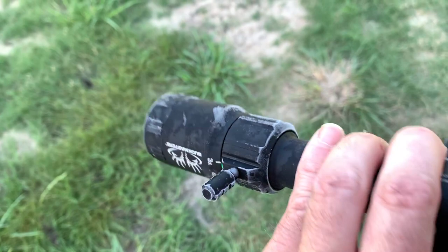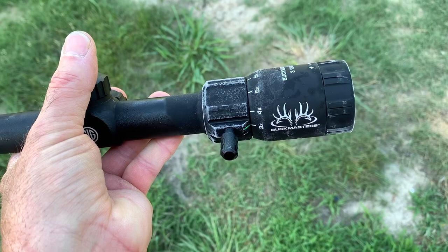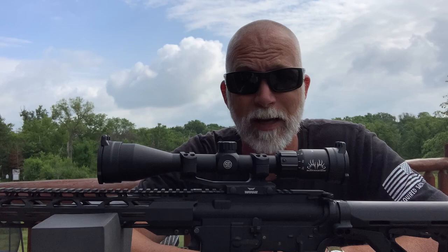We'll let it kind of warm back up, make sure we don't have any condensation in there, and get it mounted and get to the fun part, the shooting. Okay, so it appears to have survived what most optics at this price level would have failed. I got it mounted. Let's get it zeroed at 50.